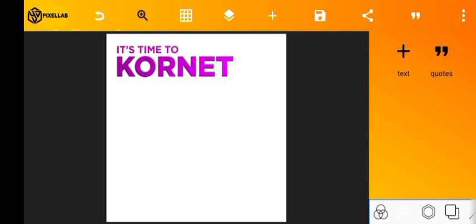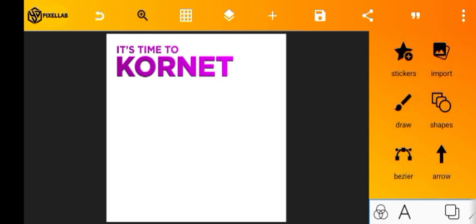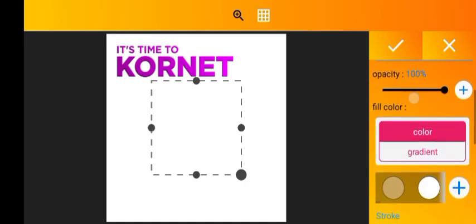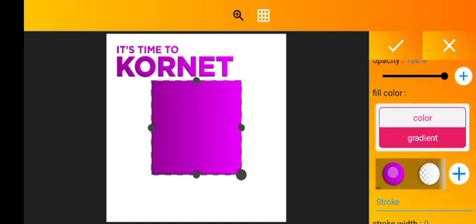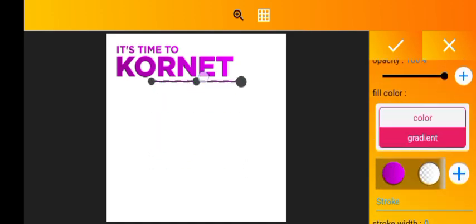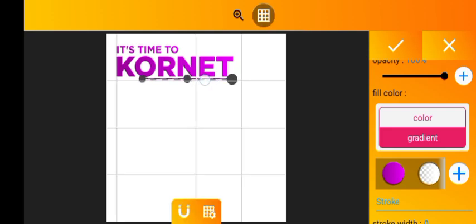The next thing I'm going to do is I'll come over to this icon here. Then I'll click on shapes. So once I've gotten my shapes, I'm going to change the gradient color to the same gradient we have been using. Then I'm going to reduce this like this. I'm going to click on my grid icon, and then I'm going to move it so that it's going to be exactly on the same line. Then I'll reduce this one to this place.